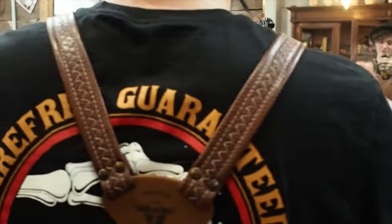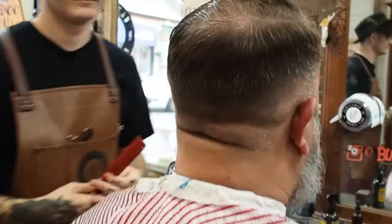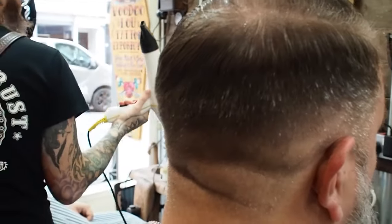So how much are we taking off the top then? Just tidying it up, yeah. Can you cut cotton as well? Yeah. Mind, not too much.